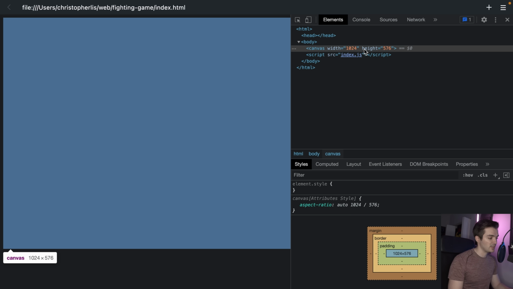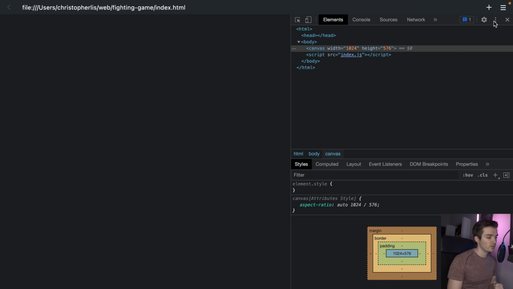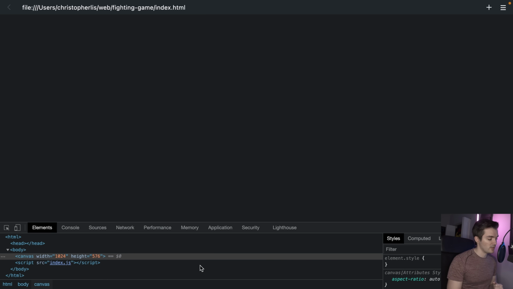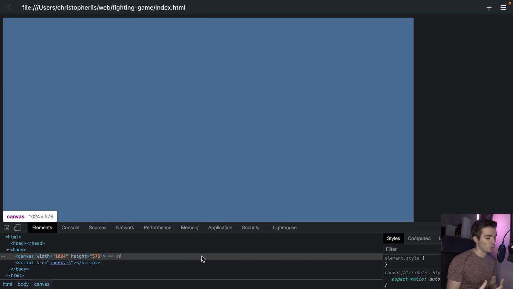I can hover over this. You'll see it's pretty much taking up the width of 1024, the height of 576. So we're pretty good to go in regards to the size of our canvas. If we want to go ahead and see the full width, we can always move our dev tools down by clicking these three icons right here, and then clicking this little tab icon, dock to bottom. That's going to move it to the bottom. I can hover over our canvas again, and you'll see that's how much width it actually takes up. Now, in order to see our canvas background, well, we need to be hovering over this canvas element down here to emit that blue highlight onto our screen.